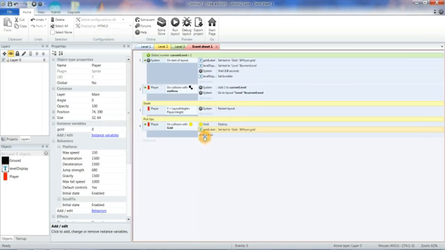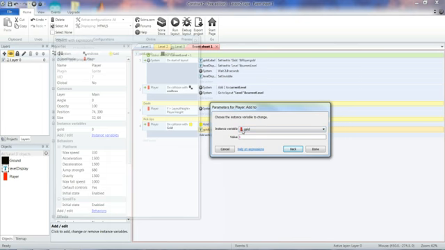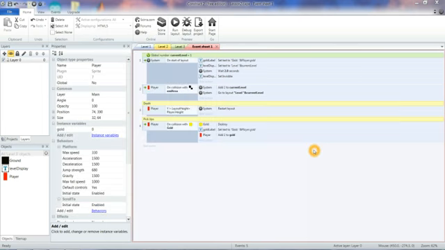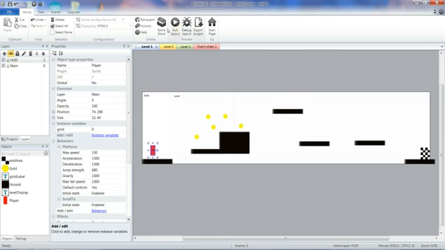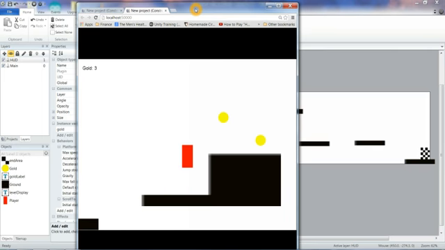Actually, it'll have to be, because it's no longer associated with the system, because it's not a global variable, it's a variable tied to the player. So when we add an action, we'll have to select player this time, and add to instance variable gold, and select done. So the sequence, the coin will be destroyed, the label will be updated, and then the variable will be incremented. We want this to be swapped so that the variable is incremented before it's displayed. And let's try running this again. And now we get the same results as before.